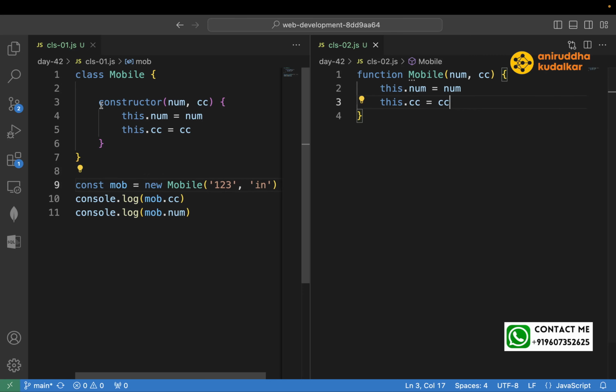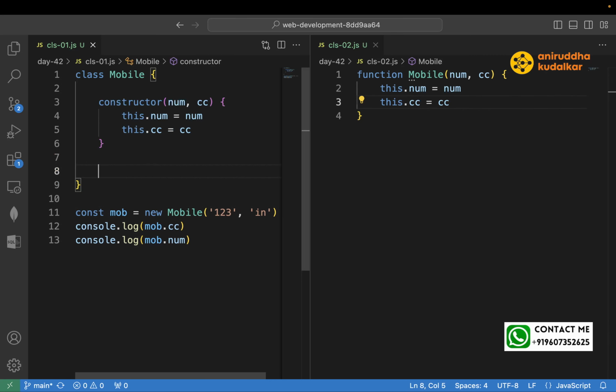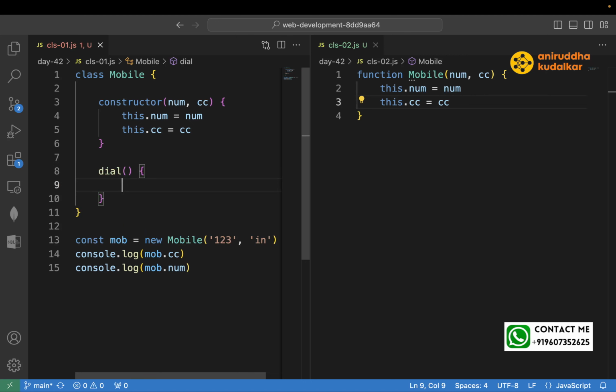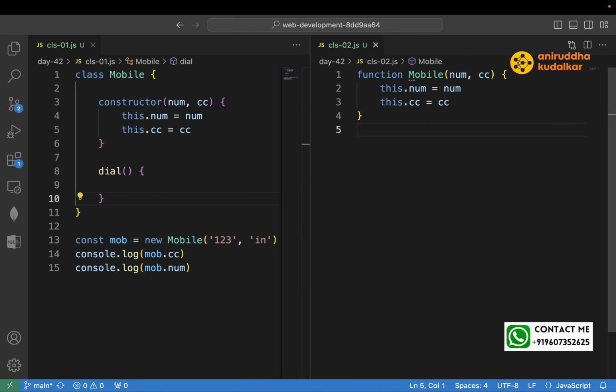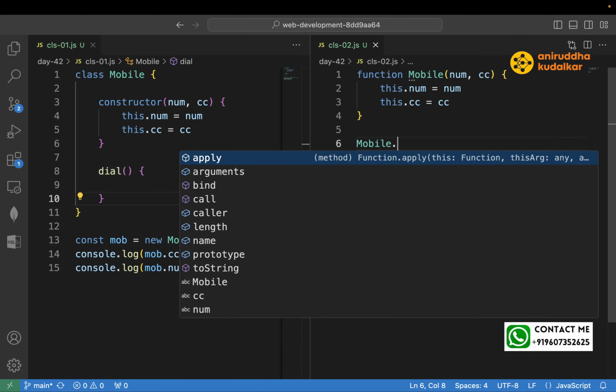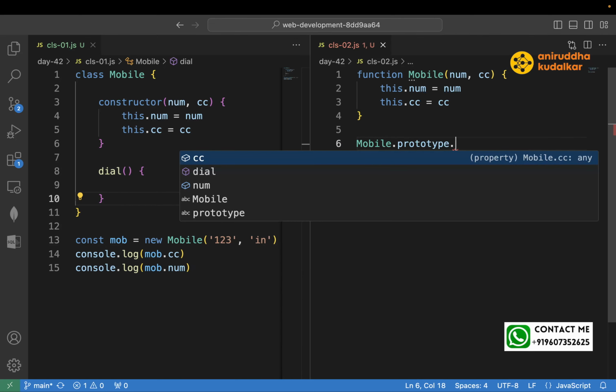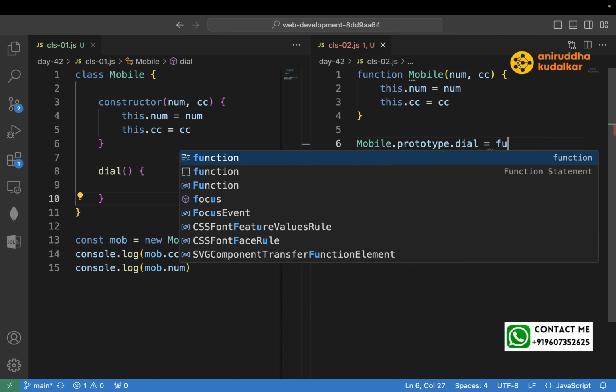Now see why this approach is beneficial. Instead of call, let's say dial. I want to dial from my mobile. Can you see how the function would be written? Mobile.prototype.dial.